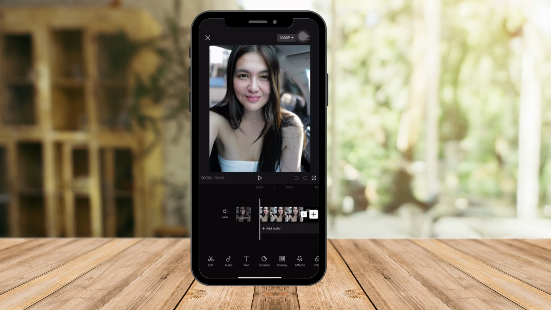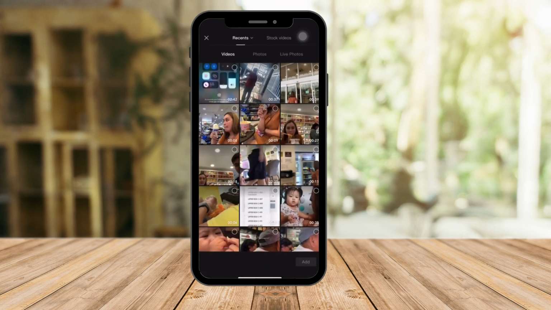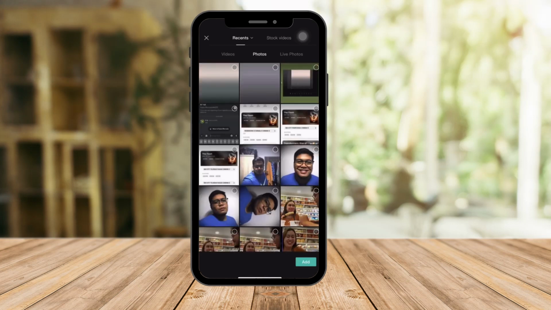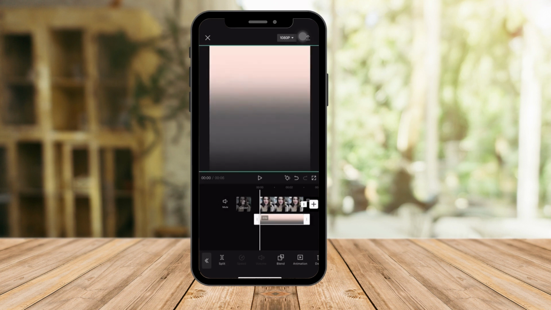As I've said here, just pull up a photo that you want. As you can see here, I haven't done anything yet. I just uploaded the photo on the CapCut Project tab. And once you're here, I want you to click on Overlay right here. Click on Add Overlay. Since we're going to add an overlay, I'm going to choose the photos that I want to add. Those two photos right there. Now, once I added them, I'm just going to fill the screen with the first photo.